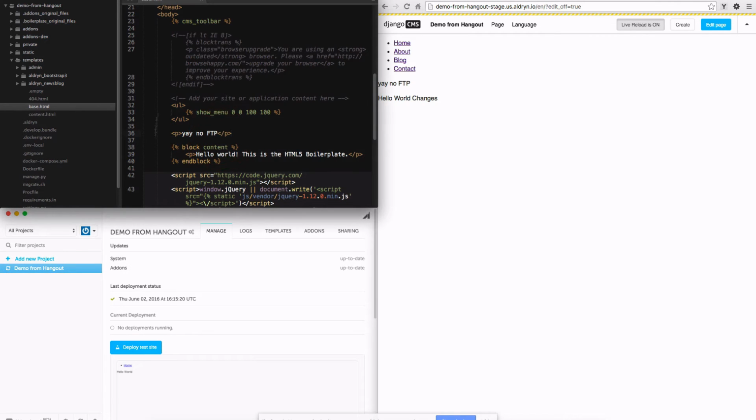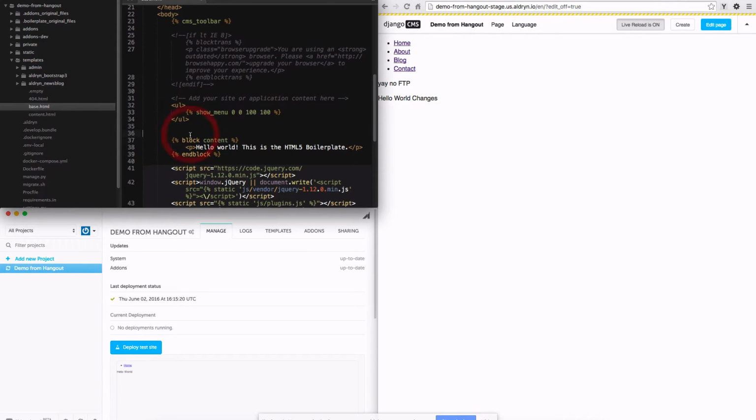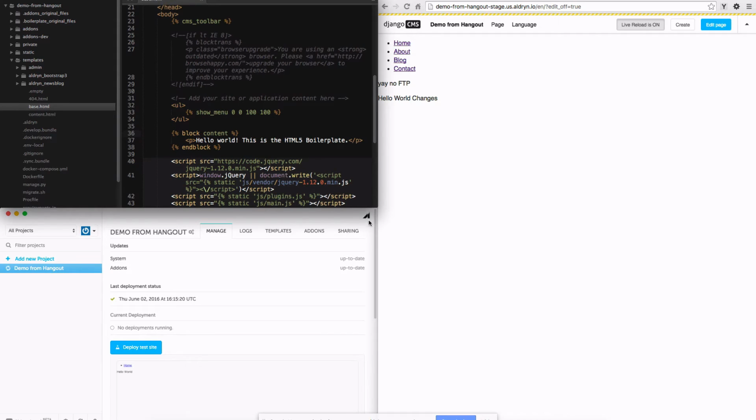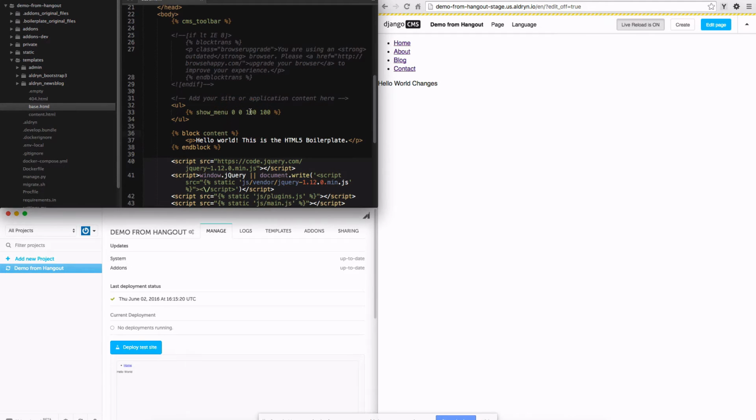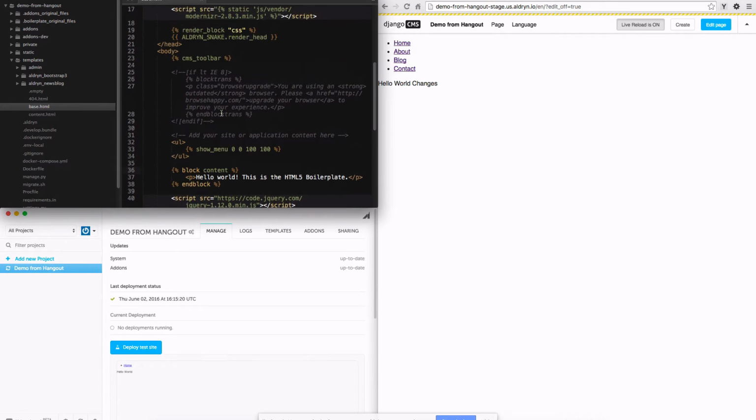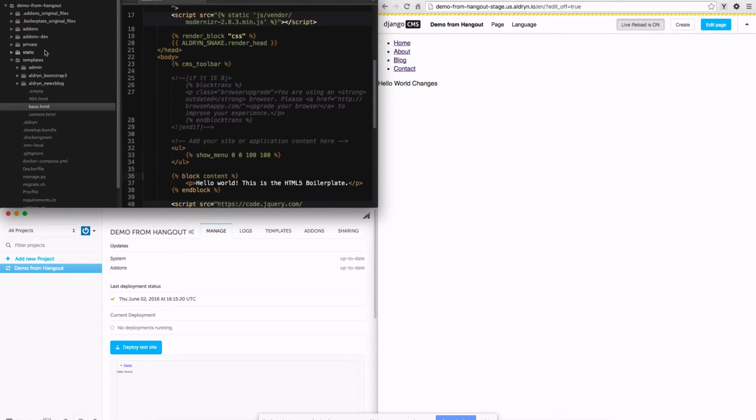So here you can see I can make changes on my files. I can remove this again. Hit save, editing, and it goes immediately then to the server and does live reload, which is really nice to work, specifically if you work on templates and CSS files. This also goes, of course, for CSS, JavaScript, and any other static files you added here.